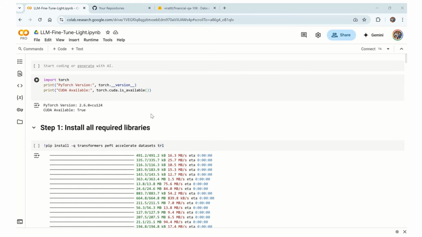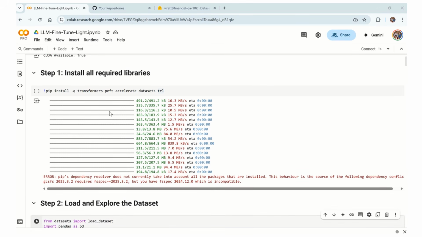So to start with, we need to import all these libraries. The library transformers gives us the tokenizer and model loader, and then PEFT gives us LoRA-specific configuration utilities. And TRL, which is short for transformer reinforcement learning, gives us an SFT trainer, a high-level trainer made for instruction-tuning tasks like chatbots. And then the datasets library from Hugging Face, where we can get the actual datasets which are available.